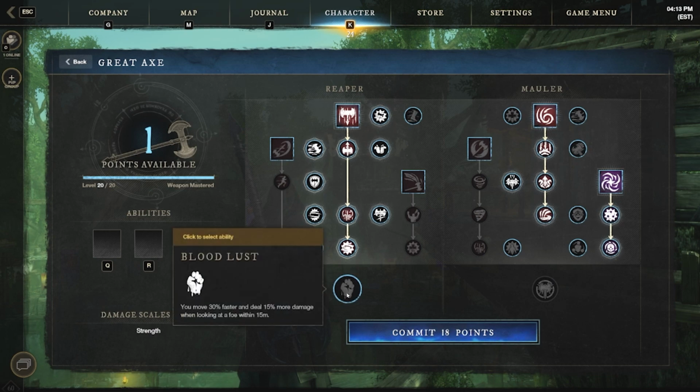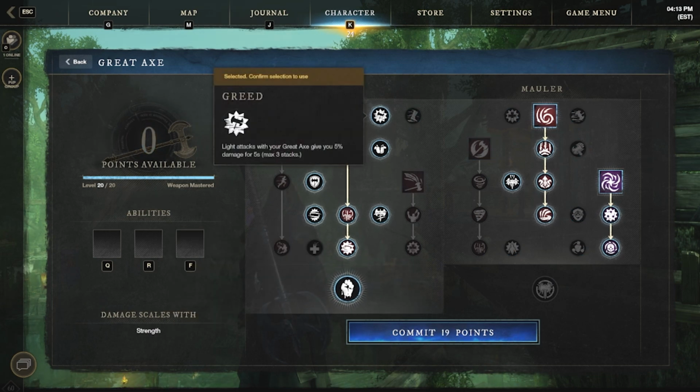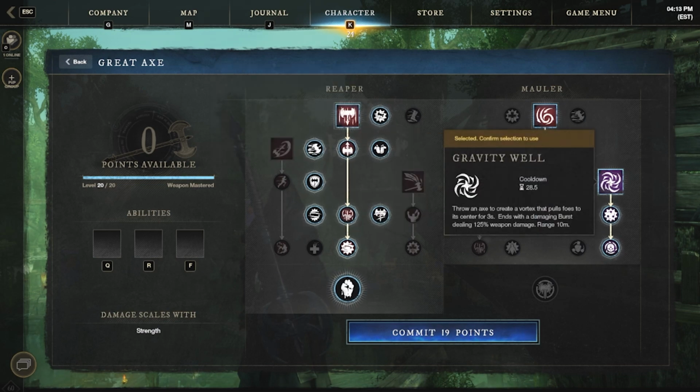And actually, that would be the full build. Sorry, almost messed up on that one, but make sure you take Greed. It is always a really good ability and node to have. Just makes it so you're pretty much always doing 15% more damage. Of course, we are using Gravity to further emphasize the pull-in ability of Gravity Well.